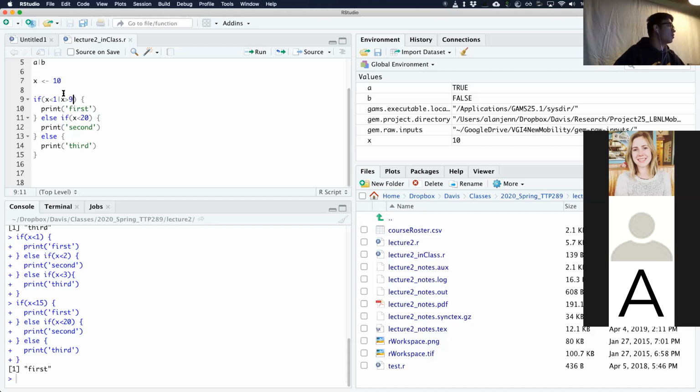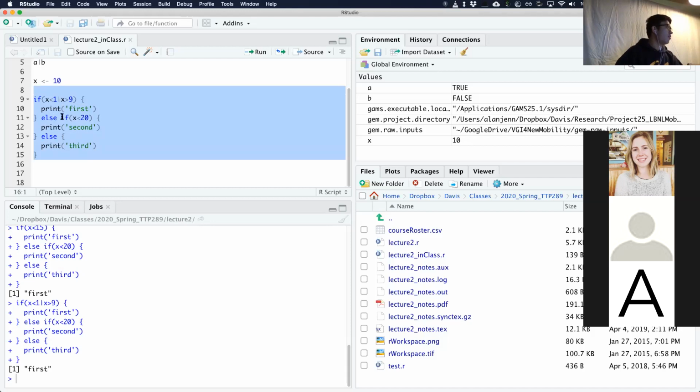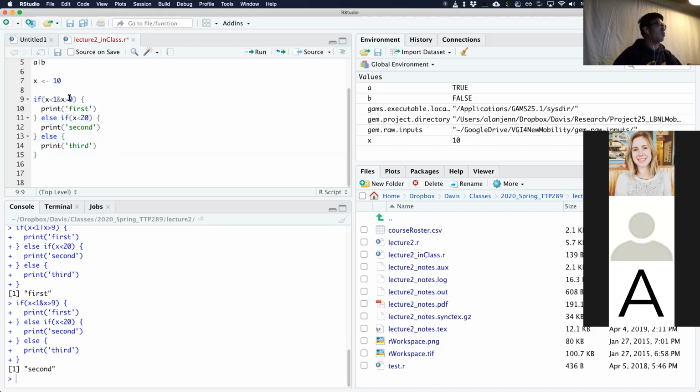And because you're in an or statement, then it ends up being true. And so in this case, it'll print first. But if I do an and statement, it'll go to the second condition because a true and a false will be false.